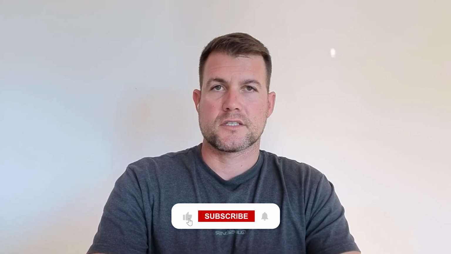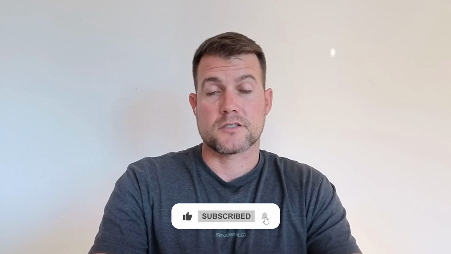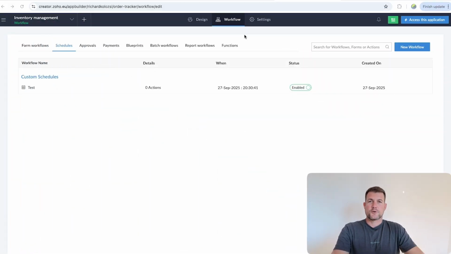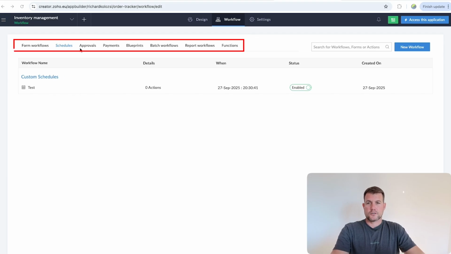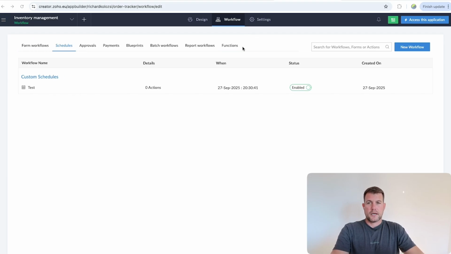If you want to start working with functions or your own code, we need to explain workflows. Workflows is the part of the Creator where all your customization works, where you process data and where you build custom workflows, of course. So let's take a look inside the workflow section. In the top navigation, you can see different parts, and I will explain the most important ones.